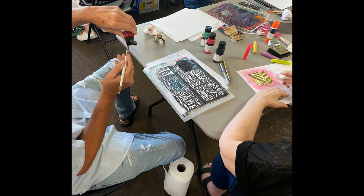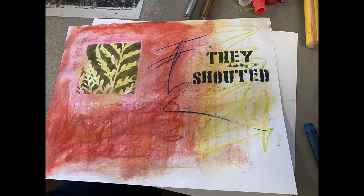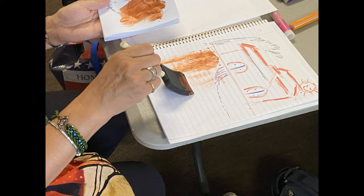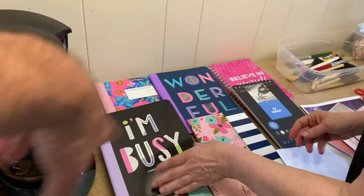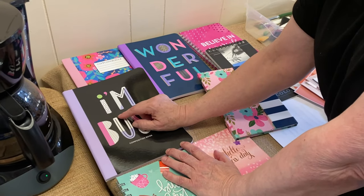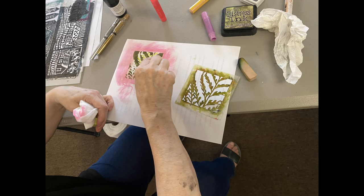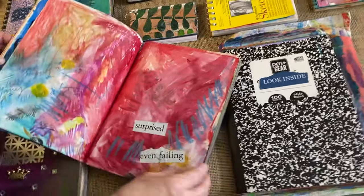You could paint this over. I use photographs — I destroy the photographs, colorize them, and if they're black and white, I cut them, I sand them, and it's great. Creates a lot of texture. And this is the same thing with the composition book I showed you before. Maybe these titles on the cover will speak to somebody and they'll pick that one to use during class today. Maybe they have some scrap fabric at home and they'll glue it on top. Just about anything you can think of that you can glue, make a mark on, or rip up can go in an art journal.